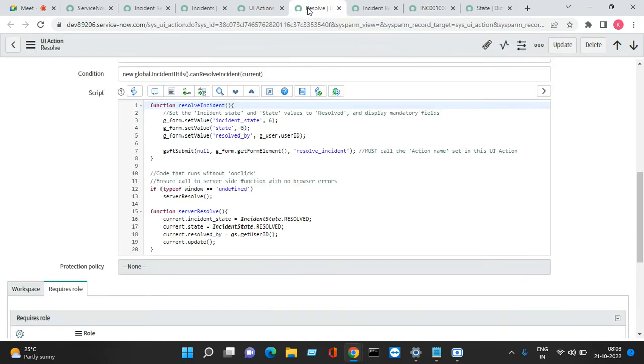Now what I am going to do is for this UI action, the resolved by also g_user.getUserID. I think I have not explained the getUser. So we just copy this one and let's see.